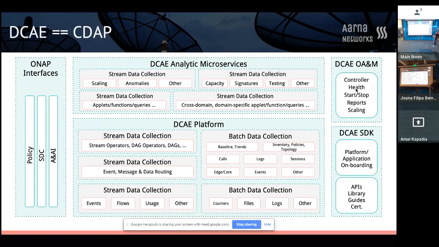And this is going to get really exciting when we go to Edge, because in the core, we will have the full-blown DCAE, and in Edge, we will have subsets, because Edge is a very constrained environment. But there's some level of analytics you need to run locally. So you're not going to send everything to the core.